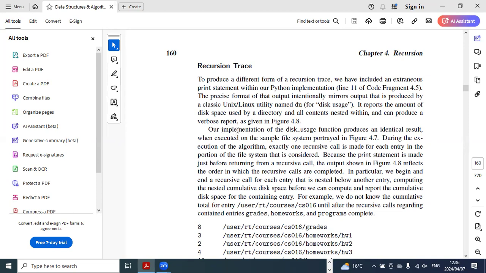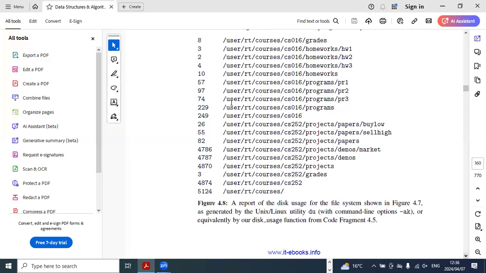It can produce a verbose report as given in the figure. Here, the code that runs this gives the total. This is a report of the disk usage for the file system in figure 4.7.